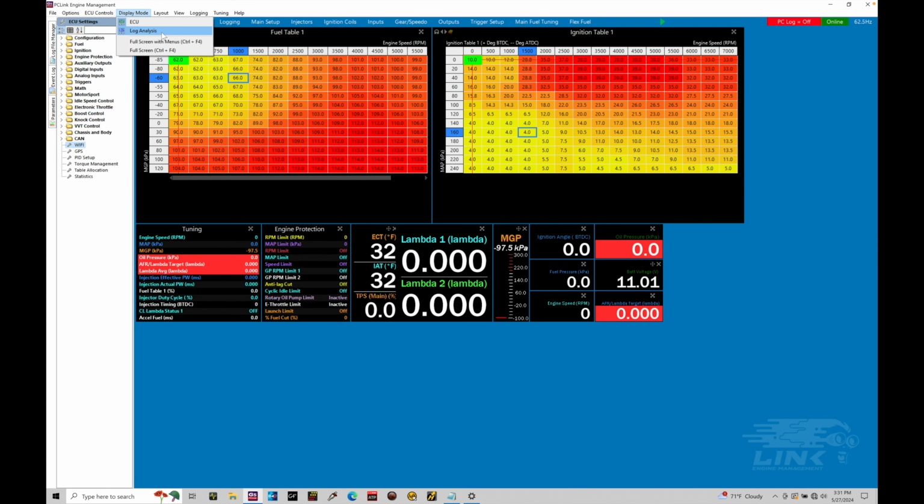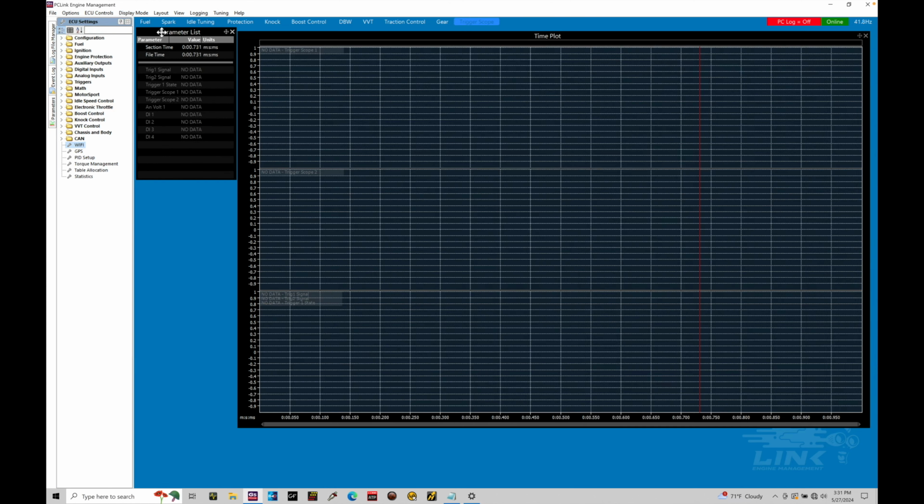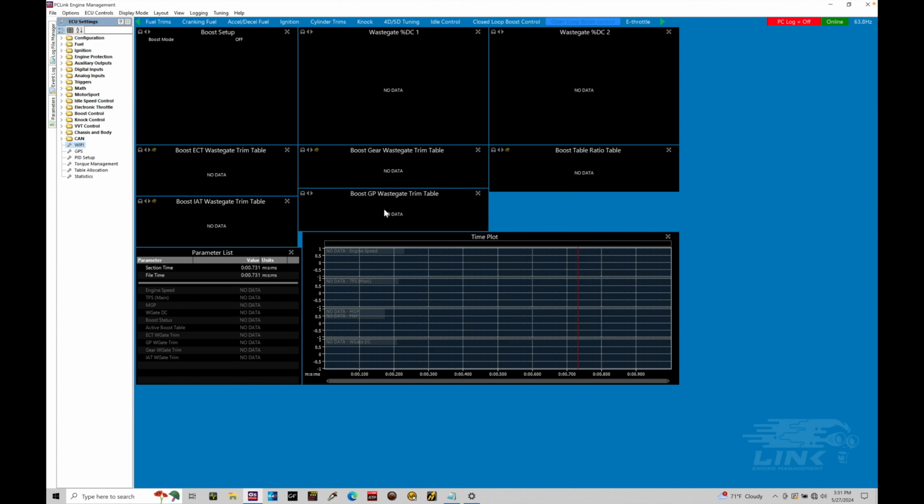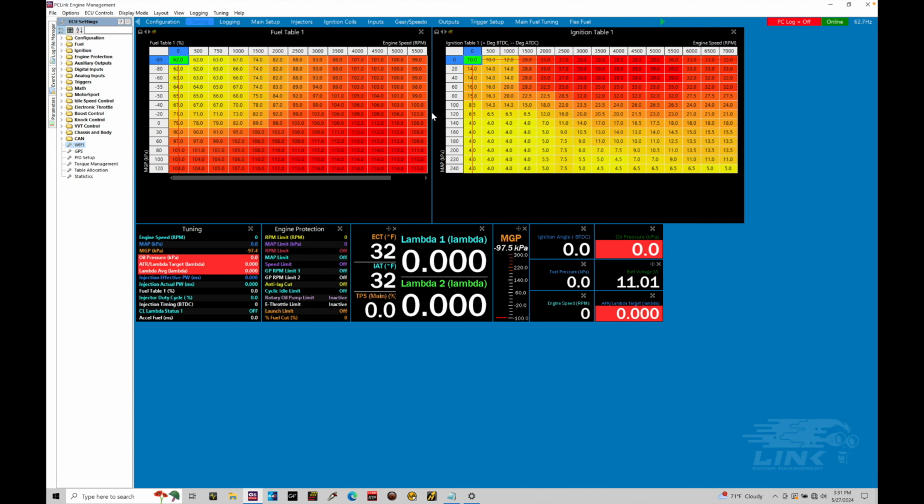There's also log analysis. The log analysis side, if we click that, allows you to do more data analysis. The ECU side of things allows you to see data and information, but it's more focused on actually tuning and calibrating here. So we can see it's going to allow us to do kind of the mixture of both. They both have their purpose.